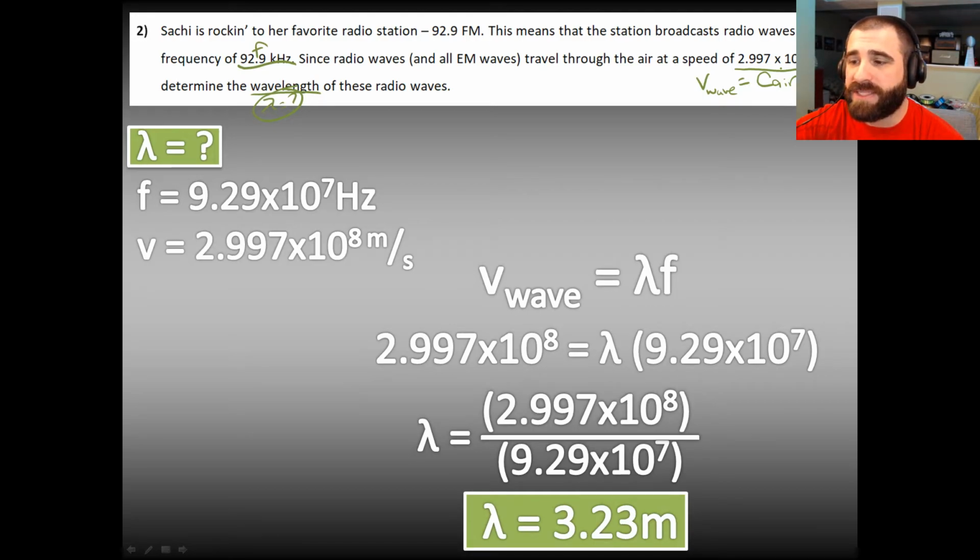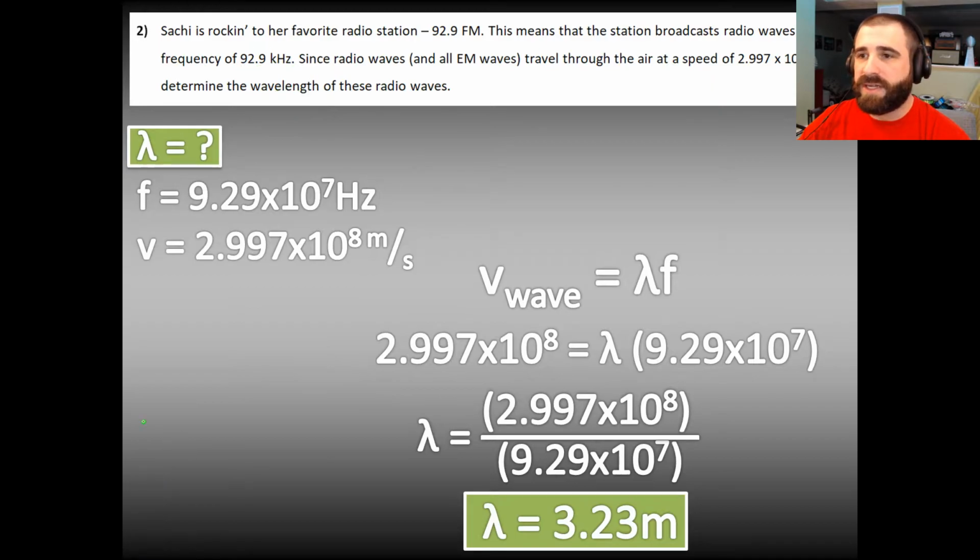Depending on how you round, you might get something different. But do we care about rounding? Not particularly. Not right now. Sig figs are not a problem for us. So you'll learn about that next year with your chemistry teacher. That's their problem. But that's how we do that. And if you're having trouble with converting frequencies and things like that, like in kilohertz, just Google it real quick. Just throw it into Google, like 92.9 kilohertz in hertz. You'll get it out that way.